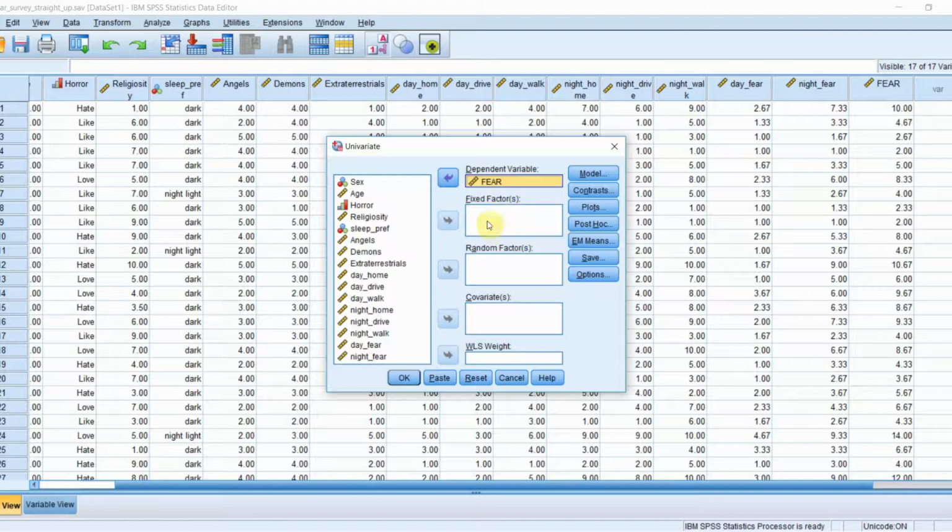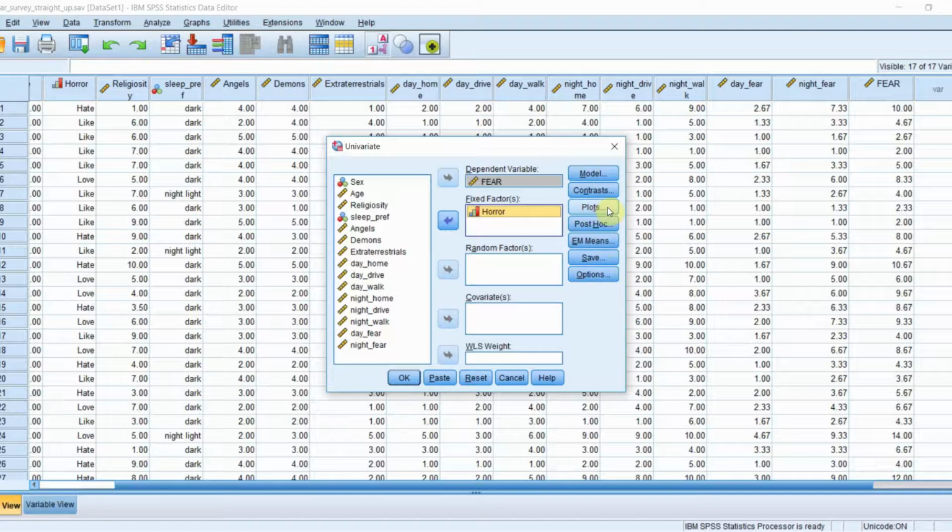Now, this is where you will likely put your independent variable, where it says fixed factor. A factor, remember, is just another name for an independent variable. A factor is fixed if the specific levels were chosen by the experimenter for a reason. In other words, they weren't levels chosen at random. If they were levels chosen at random, then you would choose random factor. But in most cases, in psychology and behavioral science, we don't randomly select levels. We decide what levels we want to test for our factor, so they're fixed factors. So our factor was, in this case, horror, which was the horror movie attitude, so you need to move that over.